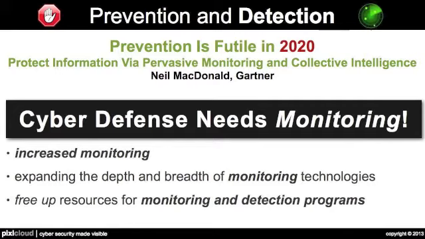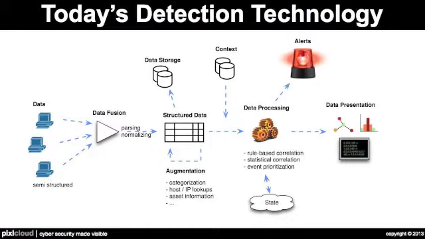There's no question anymore. Well, how do we do this from a technical point of view? It's a very simple chart. On the left-hand side, you basically have your data sources, and we have all kinds of sources, from firewalls and intrusion detection systems to monitoring operating systems and what they're doing, and applications also. We fuse that data together, a very heterogeneous mix. It could be syslog, it could be CSV files, it can be data from databases. There's a whole bunch of different ways we need to get the data.